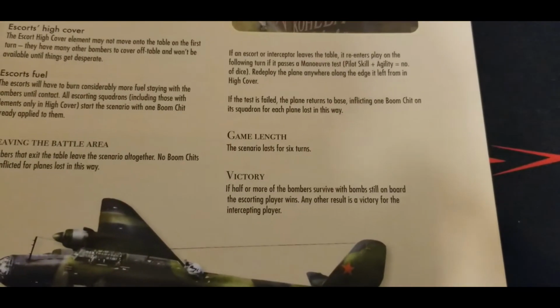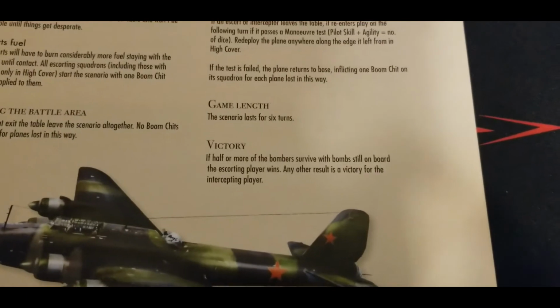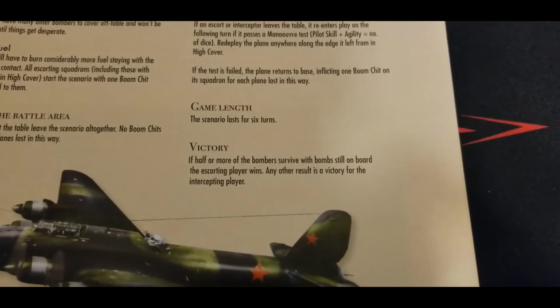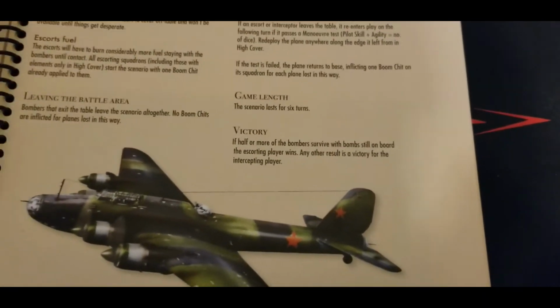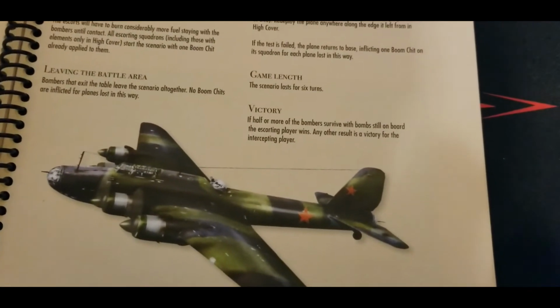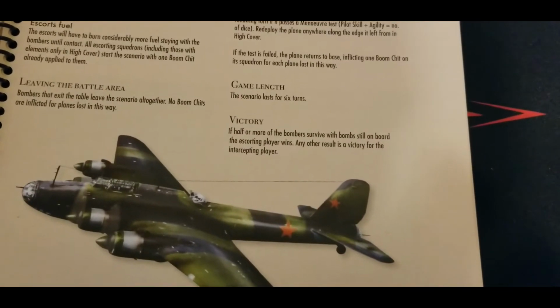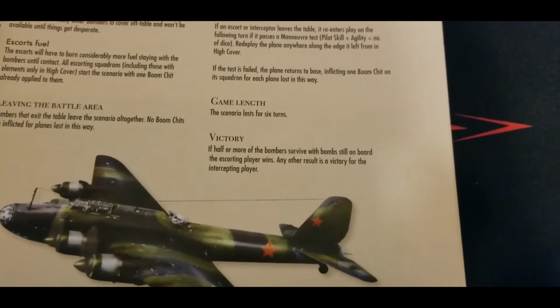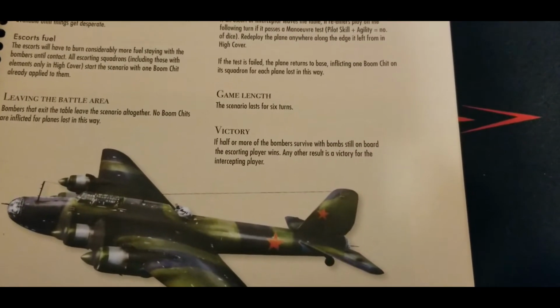Game length is 6 turns, and then finally victory. So how do you win here? If half or more of the bombers survive with bombs still on board, the escorting player wins. So you're not necessarily trying to get to any particular spot or drop bombs on any particular point in this mission. This is basically just a survival thing for the escorting team here. And then any other result is a victory for the intercepting player.